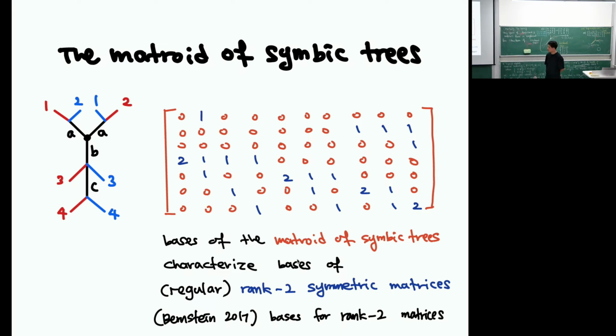Here, when you say rank 2 symmetric matrices, you mean the rank 2 symmetric, the tropical? No, just the regular. Usual. Yeah. So you have a matrix with variables, and then a symmetric matrix with variables. You take the 3 by 3 minors of them. Then you have rank at most 2 matrices, which are symmetric. And then you define the algebraic matroid from them. The bases of these can be understood by the matroid of symmetries.